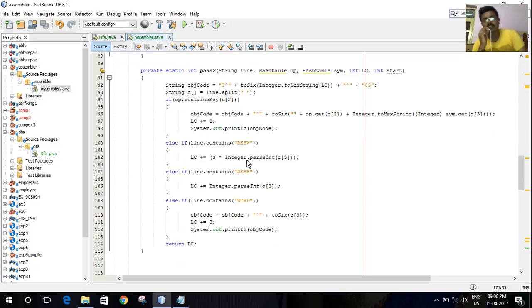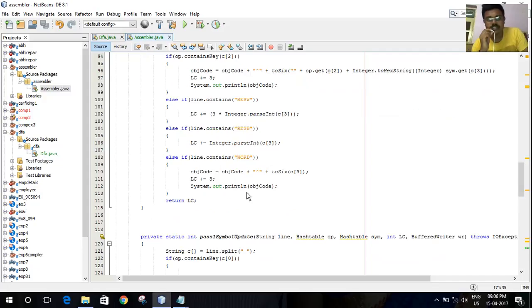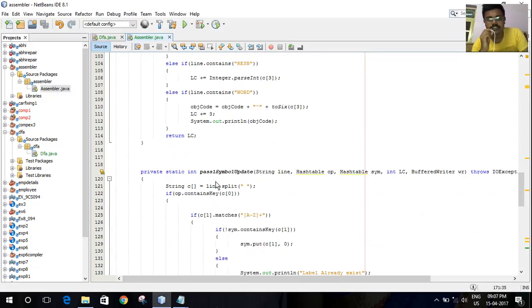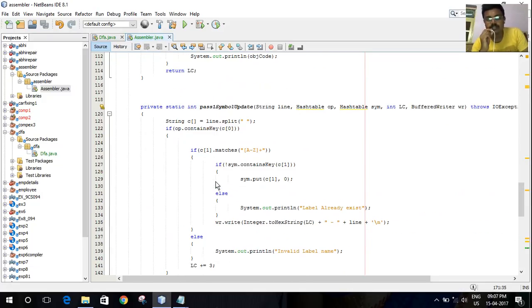If it is a reserved word, then 3 into the number of characters we are taking. Then if reserved byte, just integer dot percent c of 3. If it is a word, then object code plus 26 c of 3, lc is equal to lc plus 3. I am adding 3, return lc.